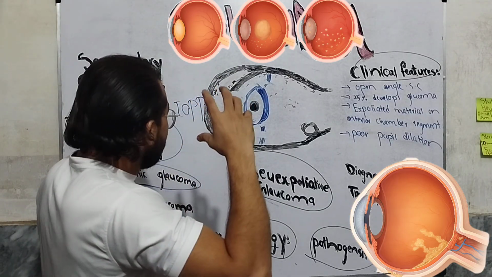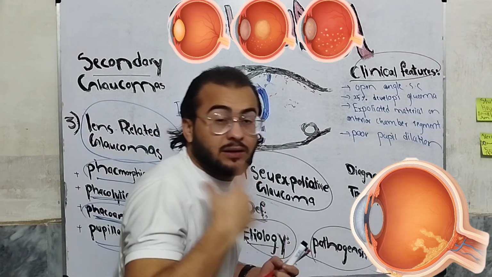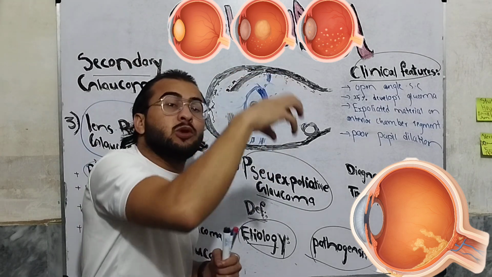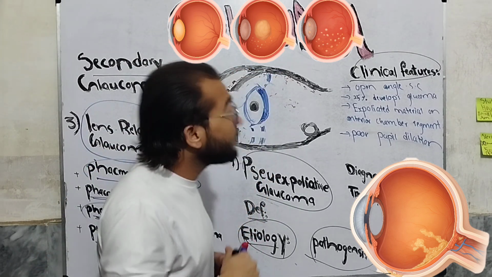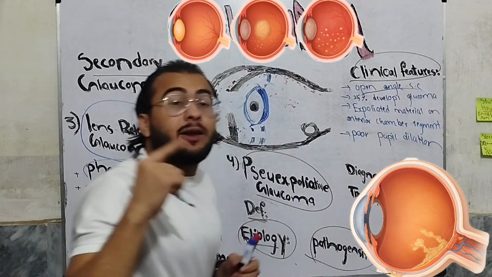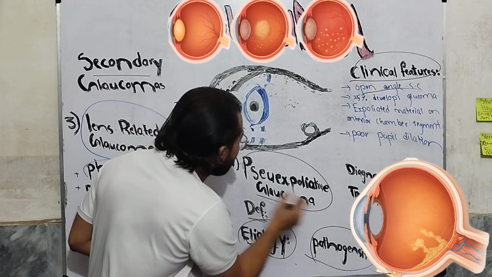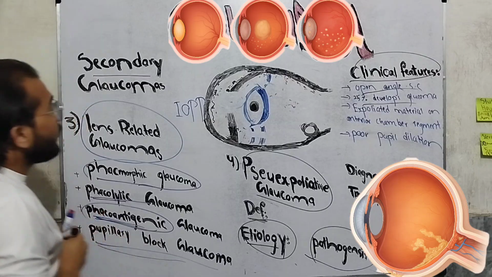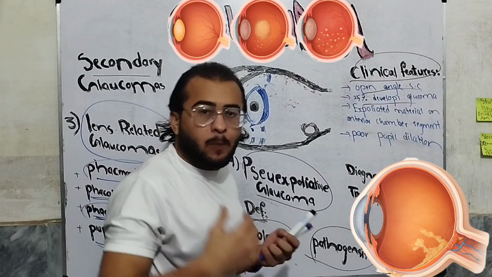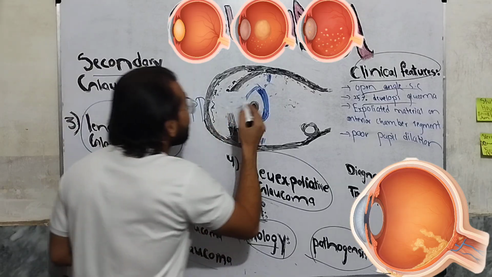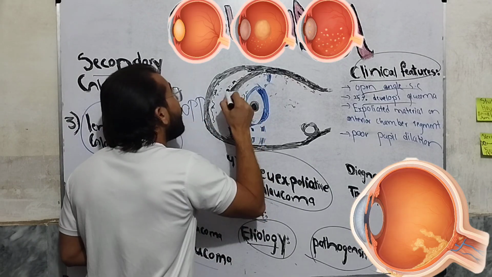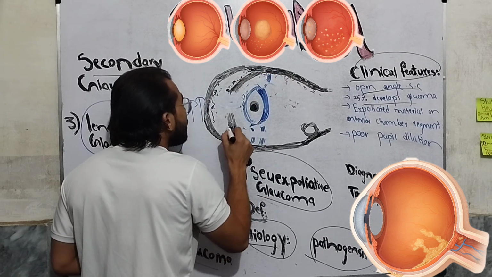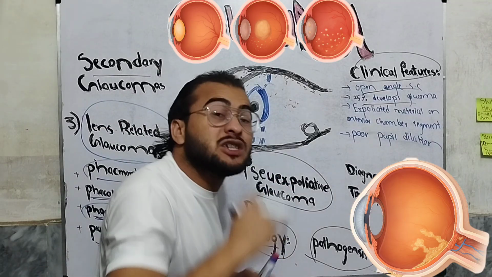Remember that pseudoexfoliative material is also causing an open angle secondary glaucoma. As the angle is open, only the pseudoexfoliative material is accumulating in the perforations. Okay, so it is an open angle secondary glaucoma, and only 25% of the people with this pathology can have pseudoexfoliative glaucoma. Okay, and we know that when we look through the eye, we will have pseudoexfoliative material which will accumulate on the surface of the lens or on the pupil, on the lens, and we will have this pseudoexfoliative material in the perforations of the trabecular meshwork.